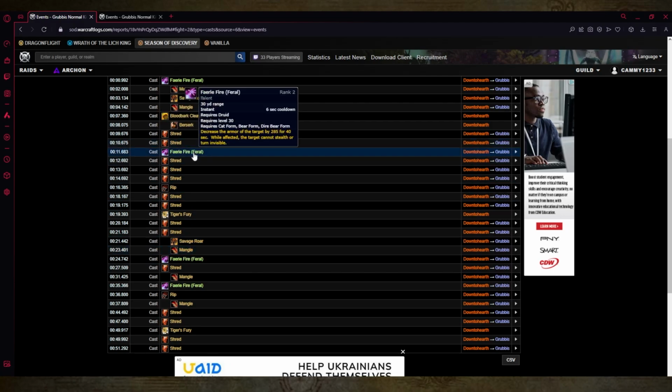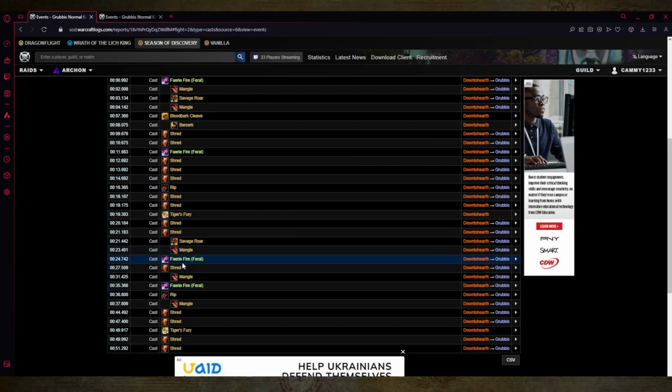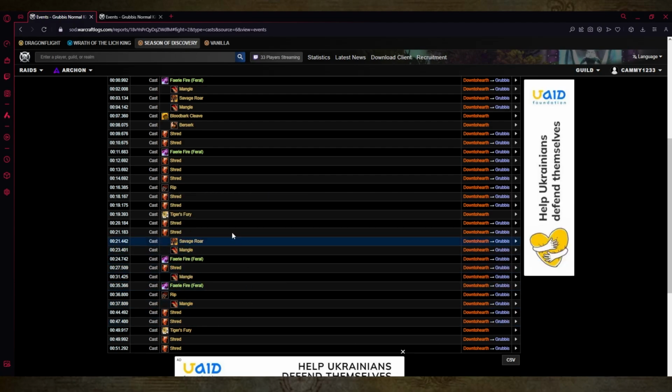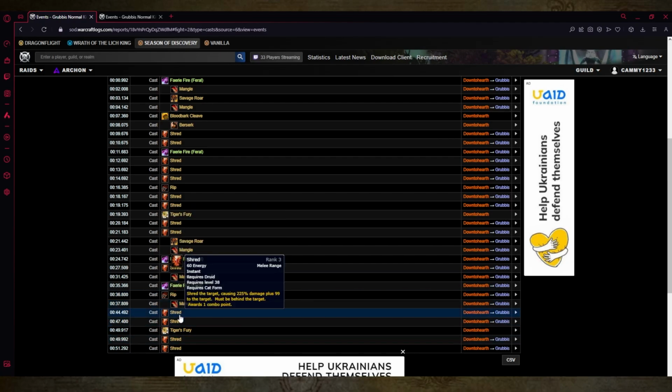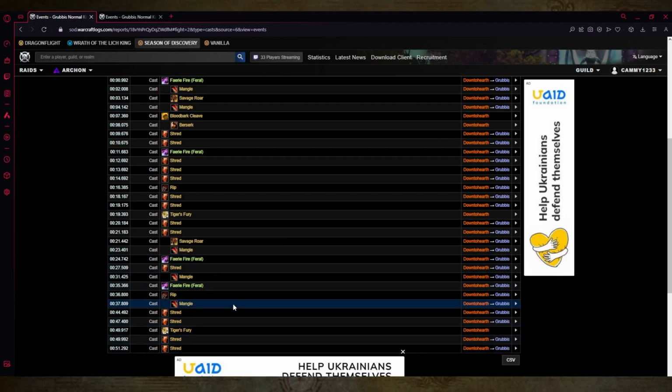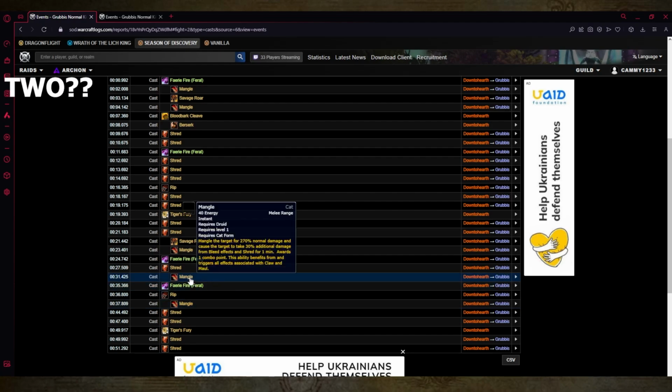And then because this fairy fire landed, I probably don't need these extras. I think I was just full on energy because I'm not a power shift build. So this is probably where you would basically see a power shift instead. So we've got our shred, and then we're shredding again, another bad mangle and another rip, and then shred, Tiger's Fury, shred.